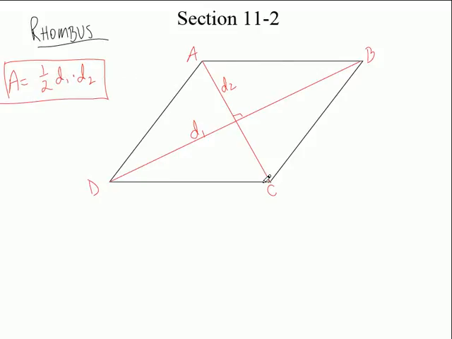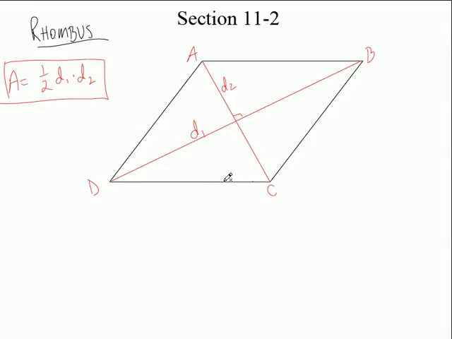You just take the two diagonals, the whole length, from AC and then from D to B. You multiply them together, but then you're not done. What do you have to do? Take half of it, right? Take half of it. And that's how you find the area of this, not even knowing the base and not even knowing the height. You got that?